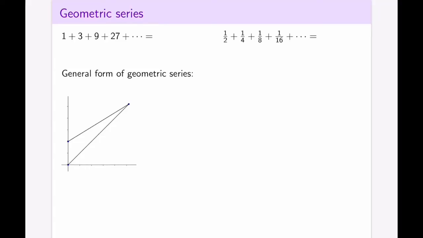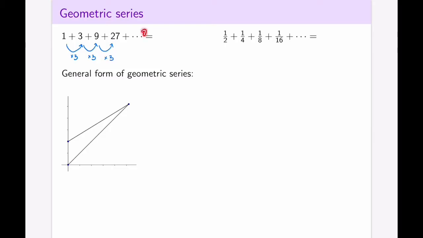We will explore geometric series and a few of their applications. This might be the topic you would have seen in high school about summations, where the terms always differ by some factor. For example, here you notice that to go from the first term to the next, we multiply by 3. 1 times 3 is 3. 3 times 3 is 9. 9 times 3 is 27, and so on. What the question is at the end is, what is the total sum?